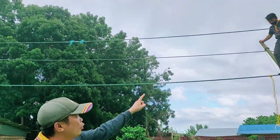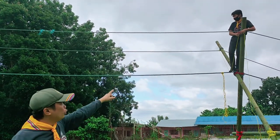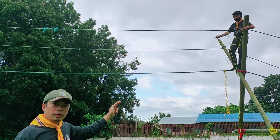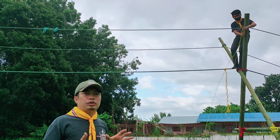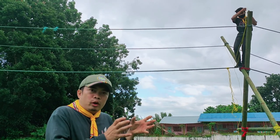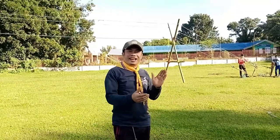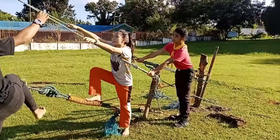But we need to put some extra safety line to make our bridge secure. We're going to put small ropes, okay, to serve as support so that our ropes will not move from one side to the other side. Okay guys, tapos na. Okay, our monkey bridge is done, and of course it's not really done and furnished. We could still furnish it.